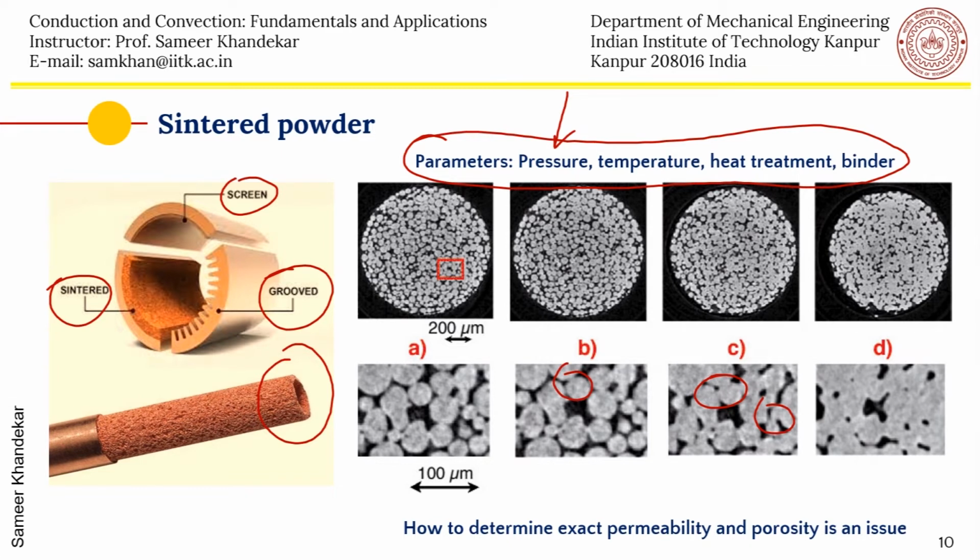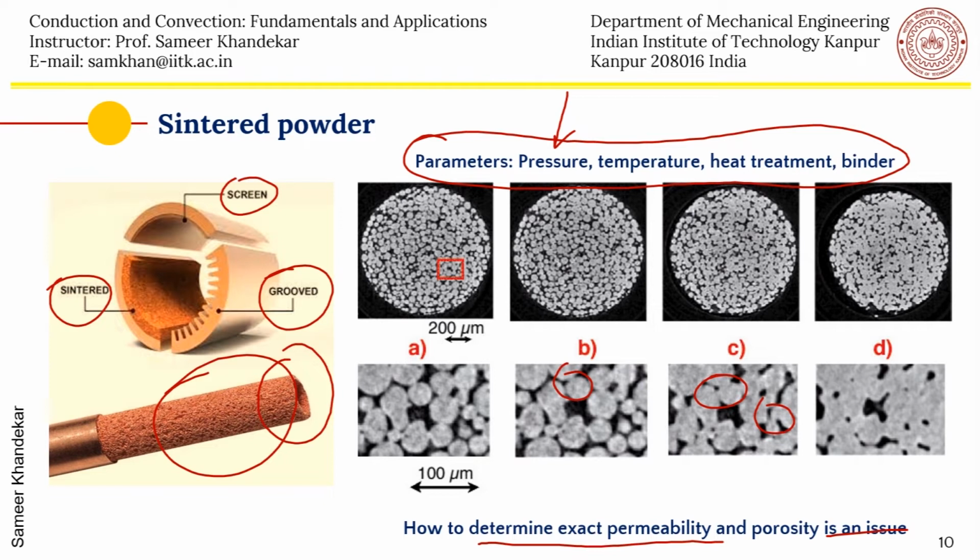Of course, how to determine it is always an issue, as I said, for such complex wicks, wherein the porosity and permeability typically have to be found out either by electron microscopy or some microscopy, or better still by some porometer, and conducting experiments to fit Darcy's law and try to get the permeability. So we will talk about it mathematically in the next slide.